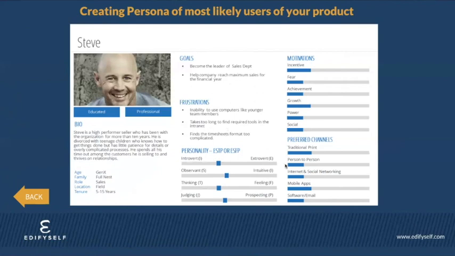Next, his frustration is it takes too long to find the required tools, and he finds timesheets format too complicated as they are right now. So these are a couple of things that you need to work upon in your design. So such kinds of personas are expected when you're carrying out research.